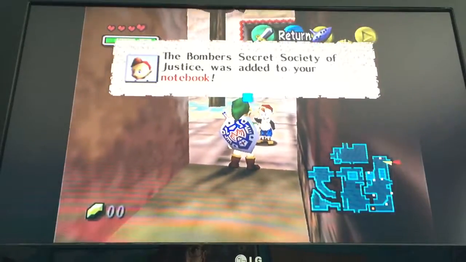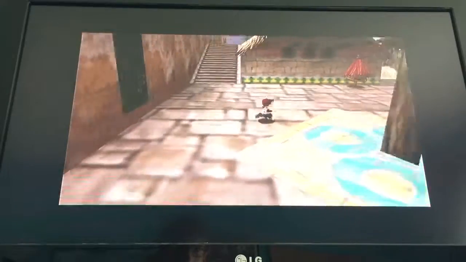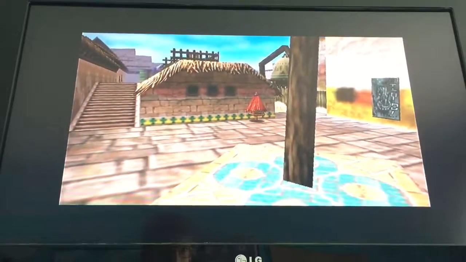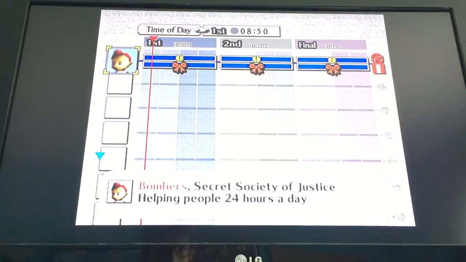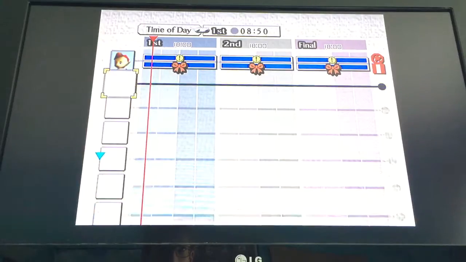The Bomber Secret Society of Justice was added to your notebook. You're taught the secret code. Now I think, did we do anything towards this yet? Possibly. But let's just find out quick. We open the menu, R. Nice. We completed the Bombers thing.